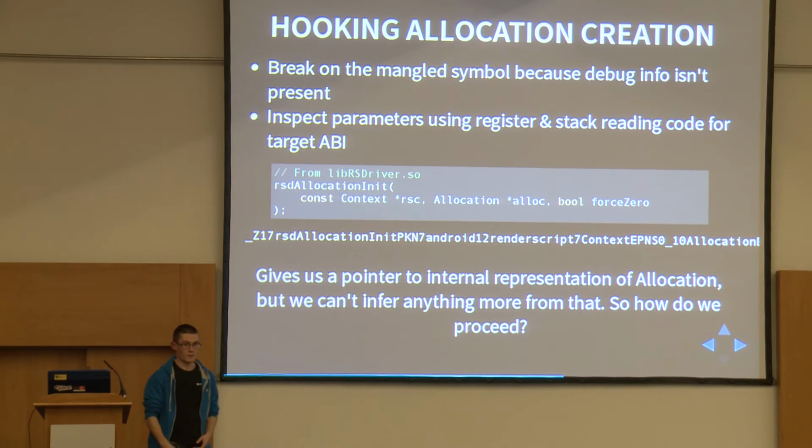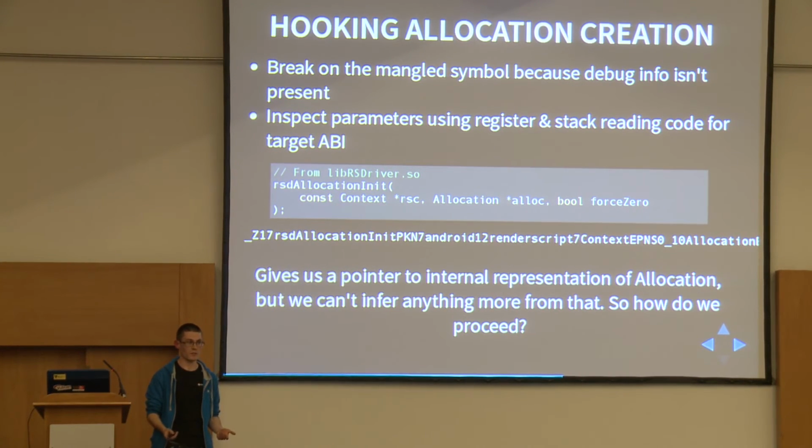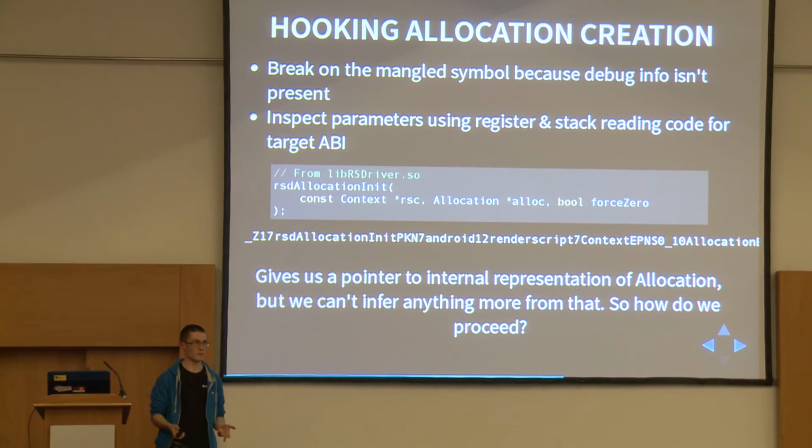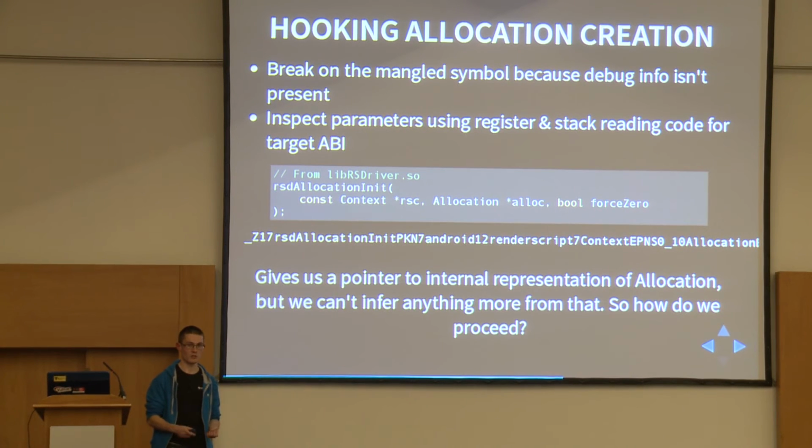The only problem is that although we have a pointer to this allocation class, it's a big C++ class, and what we're really interested in is some data that's in a HAL table right at the bottom of it. So it's a bit more effort to get any real constructive details about this allocation, because we want to tell the user how big the allocation is, what type it is, what the element at offset x is, not just whether it is some allocation that's been created, because that's not that helpful. So how do we find out these details?